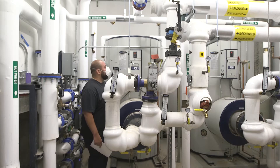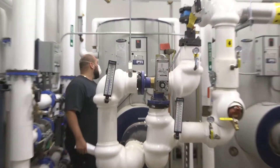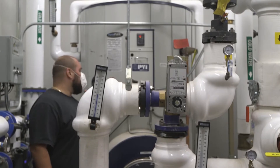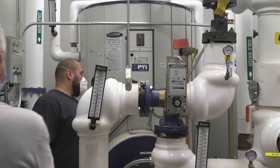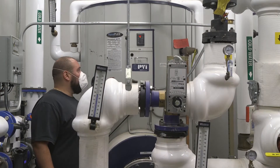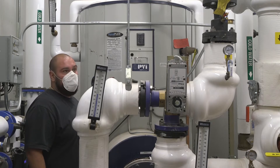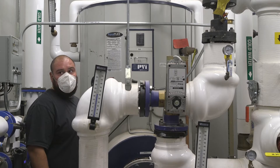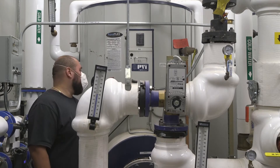On the side, if you guys come closer, there are two switches here. These are your on/off switches. The first switch you see is going to be your power switch for the water heater. In case there's an issue where you need to shut off power to it, you can shut it off by the switch on the side.